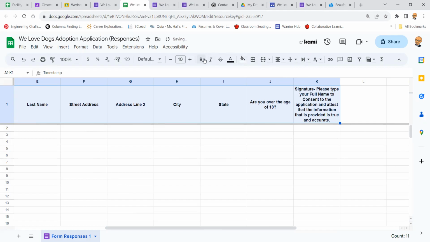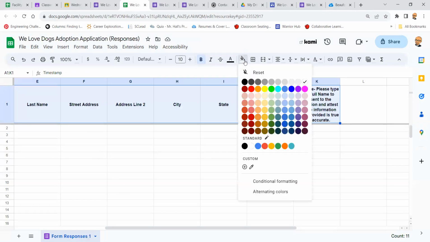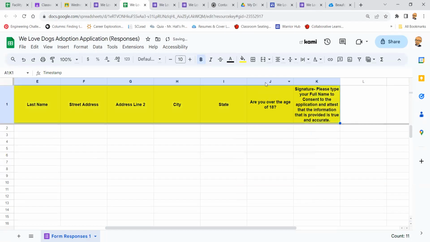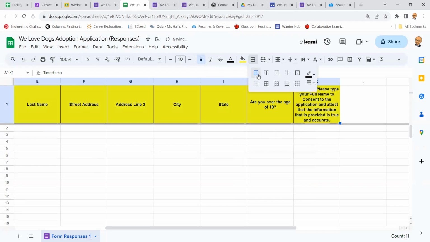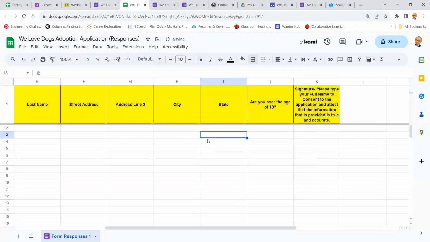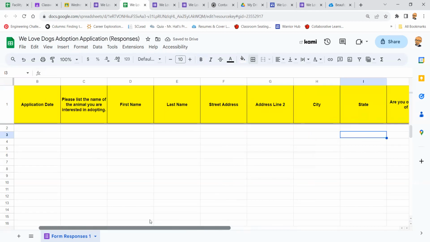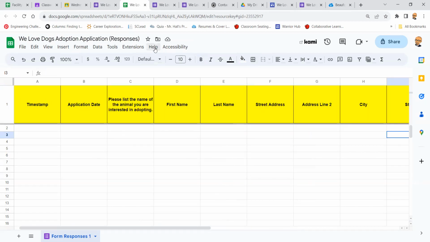It seems like it needs to be bolded, and the font size is probably okay, but we do want to change the color. Let's change the color, and let's go ahead and change the borders, give it some separation. All right, now this is set up. This is going to create this Google Sheet that's going to accept all your form responses as they come in.